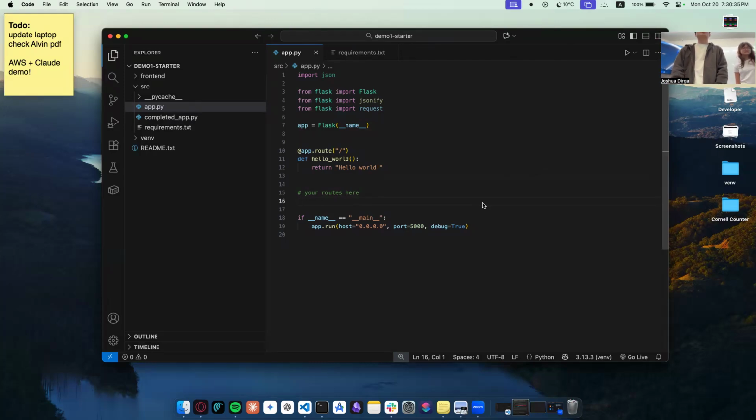This is our demo one, the demo on routes, and we'll be continuing off what we had last lecture, where we talked about routes. And I want to start the demo. It's kind of ruined, but I wanted to talk about Canvas being down. So does anyone know why Canvas is down today?